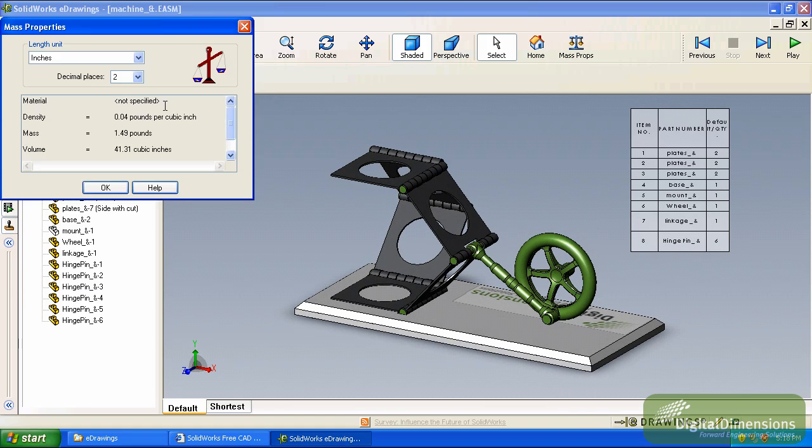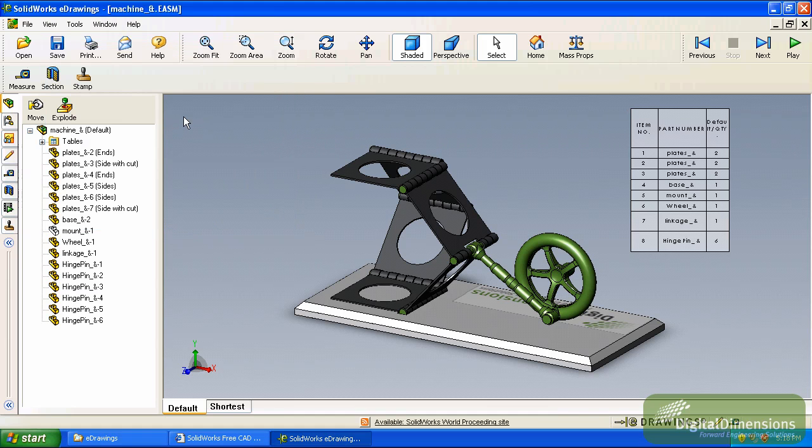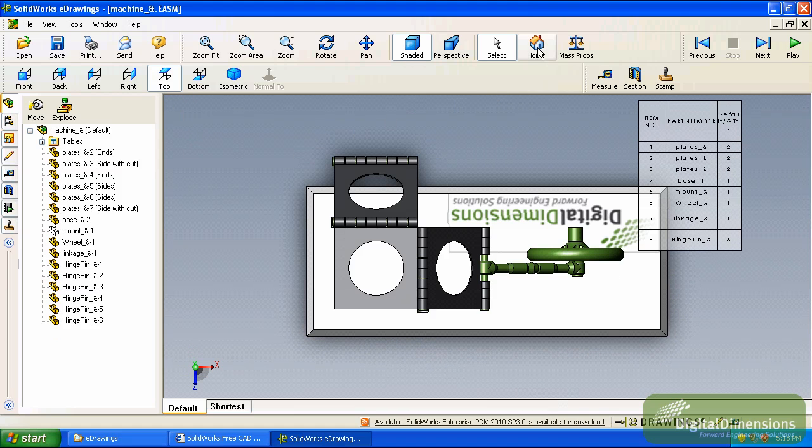You can pull mass property information off of it. They've included that for the entire assembly. And again, this all depends on some of the settings that the person that created the eDrawings for you used. Next item we want to talk about is if you want to switch to a specific view: if you hit your space bar on your keyboard, it'll allow you to go to a specific view. So we can click on top view and it takes us right there.